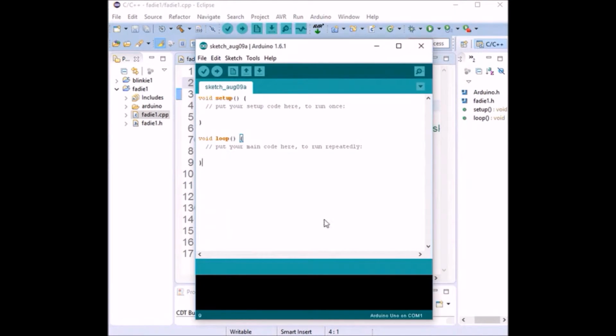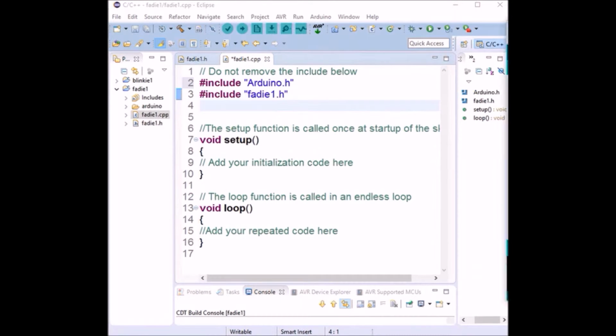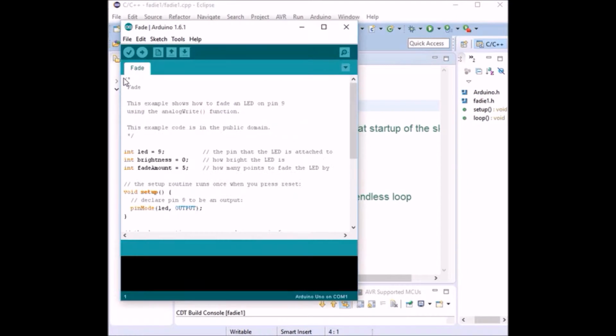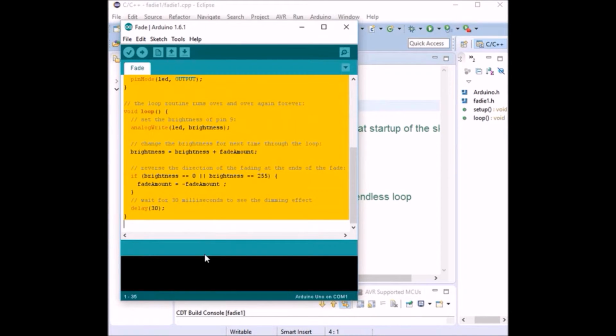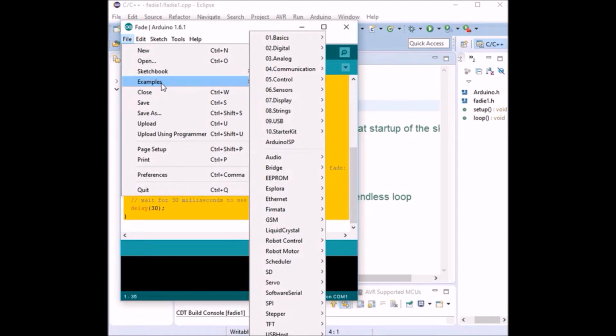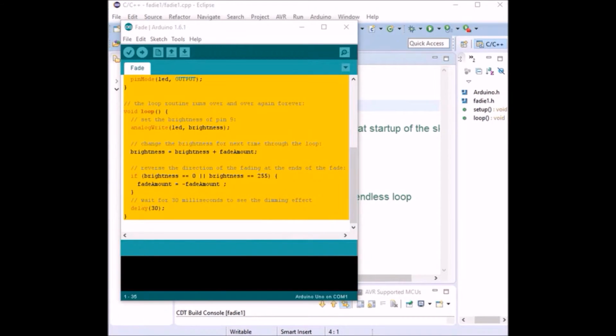Now, the code that we work with is pretty much the example code. You can pull it up, but I'd rather you type it out. Here's our fade code that I just pulled up from the examples. It's your File, your Examples, you go to Basics, and Fade is right there.